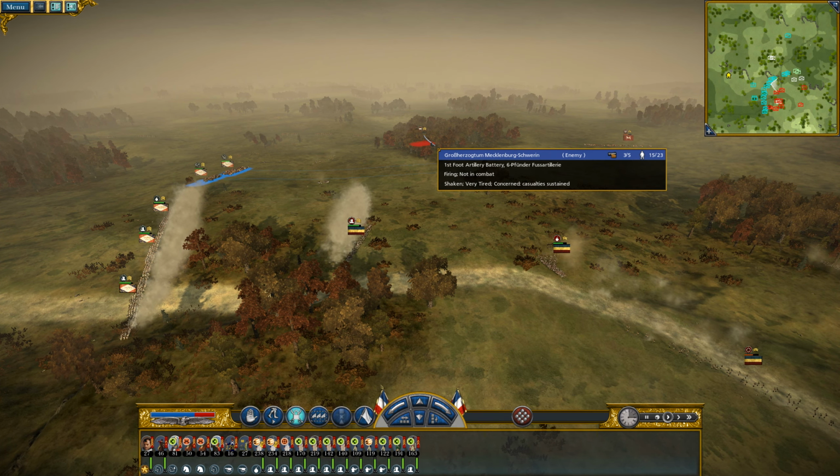Let's see if we can't get the lancers into a position to strike. The enemy's artillery is broken as well. Most of these units are very unhappy with what's going on here. Two heavy cavalry will go after the enemy's voltigeurs. Push through there. I doubt the enemy will stand here for much longer.